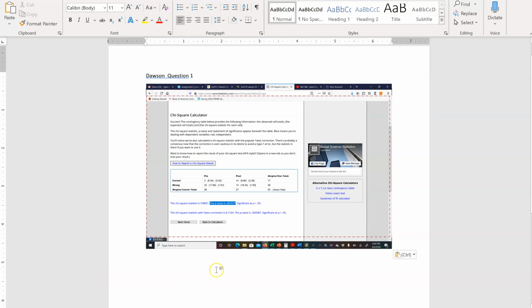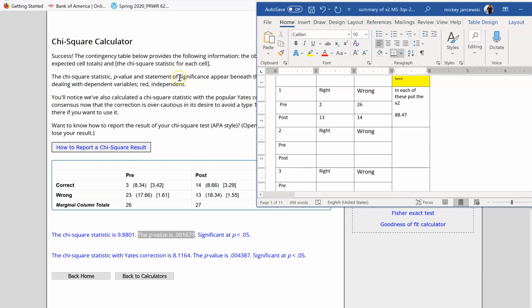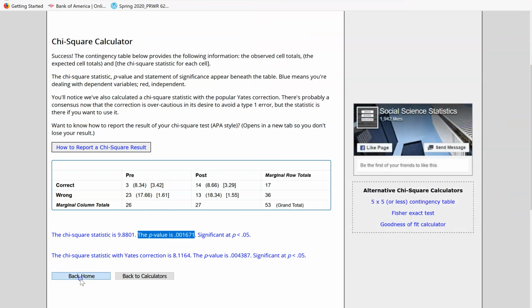You need to have all this data, and we'll talk in class about whether you're doing this as a group or as individuals. So again, what you're doing at this point in time is taking your data and putting it in this chi-square calculator. You're then going to take the p-value, subtract it from one, and this said I think we were 99.26% likely to have done this. And so don't compare the two numbers, because if you compare the two numbers, they're going to be slightly different. If they're extremely different, then we should talk about it. So again, you're taking this data, putting it into this, and when you're done, this is question one, then you go back home.